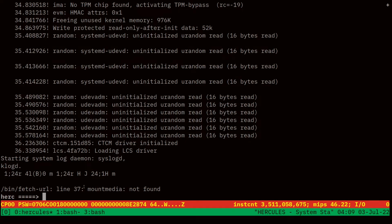So far so good. It read our initrd. Yep, freeing unused memory, so that worked fine. This mount media not found thing is a message I see in a lot of Debian and Ubuntu installations, so I'm not too worried about that yet. I don't remember seeing that when we did a manual install, but maybe it just scrolled by when it started asking our other questions. Yeah, you don't really see the standard error on the installer, but I'm heartened by the fact that it says CTCM driver initialized. So clearly, this is what we also saw when we did it manually. So that's very good. Yep.